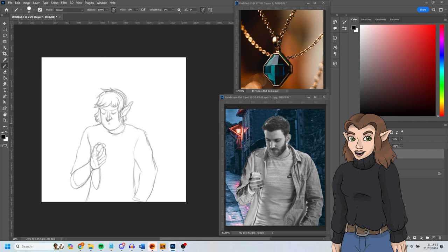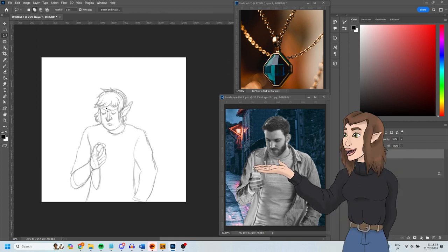more mysterious vibe. I cut out our guy and stuck him on top of the background and inverted parts of his shading so that it put a glow on his face and around his hand, coming from the jewellery, which I also got some reference images for.